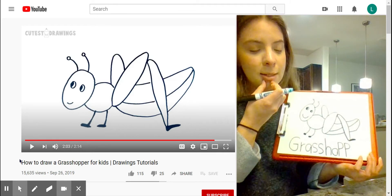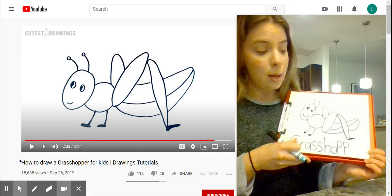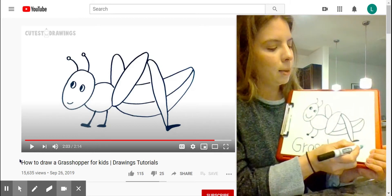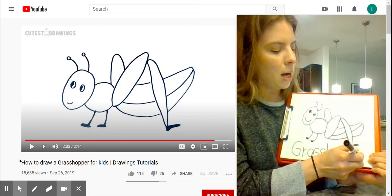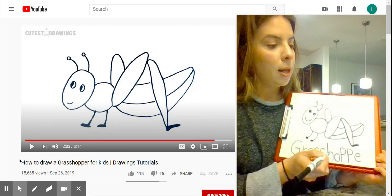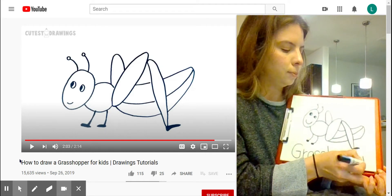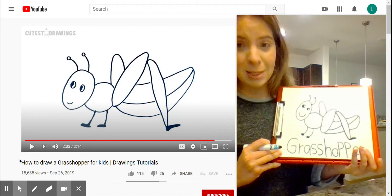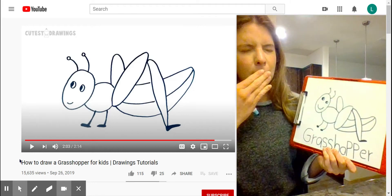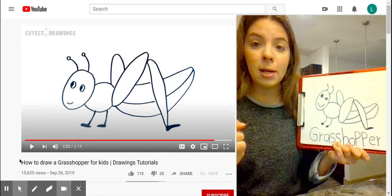Our next little letter is being sneaky because he's not saying his name and he's not saying his sound — it's sneaky little E. We're going to do a lowercase E, which is a stick out and come around like a circle. And then ER — ER is R, so I'm going to do a short stick and half a rainbow. And we just spelled 'grasshopper'! Good job guys, kiss your brain and pat yourself on the back because you are so awesome!